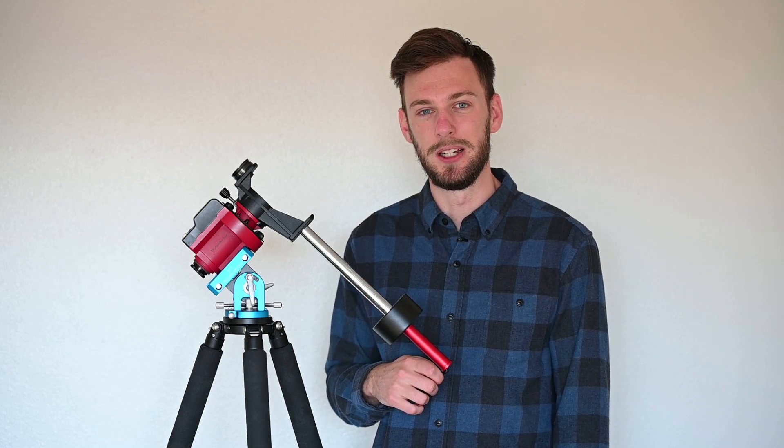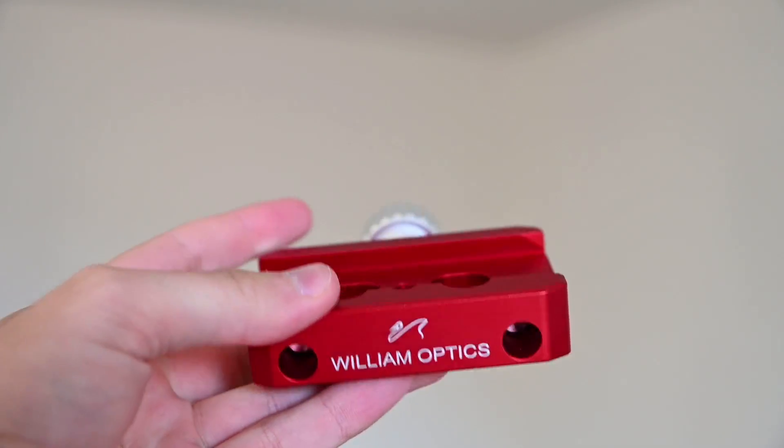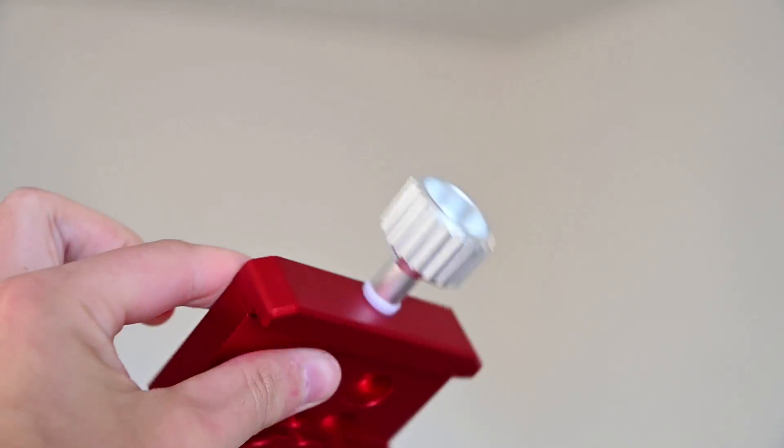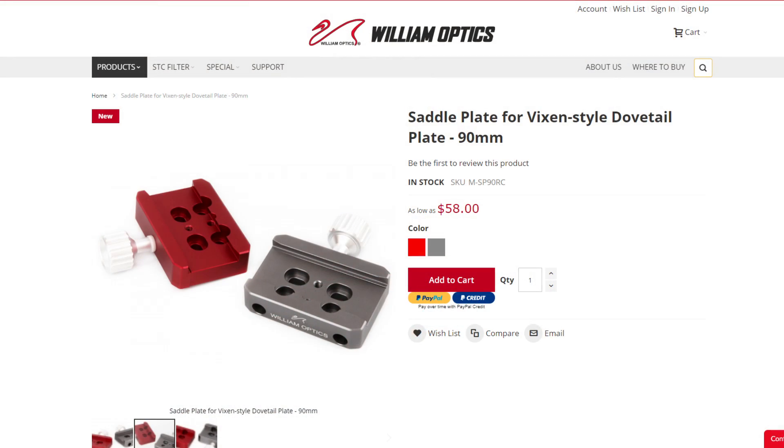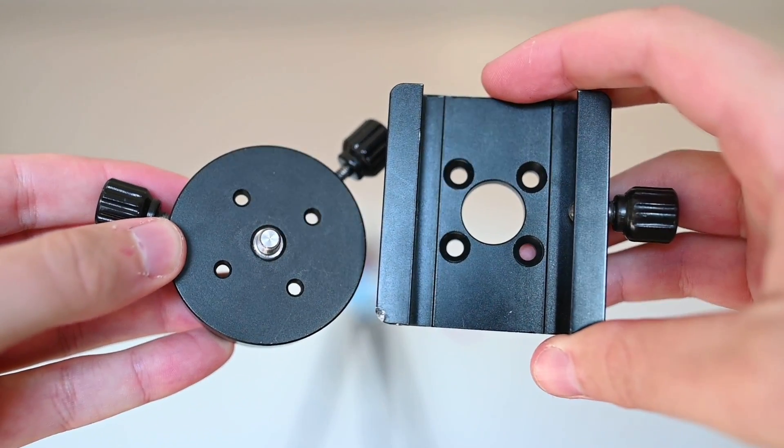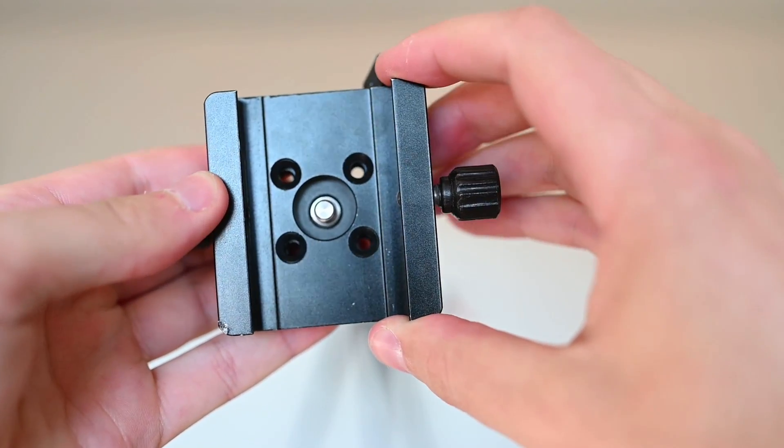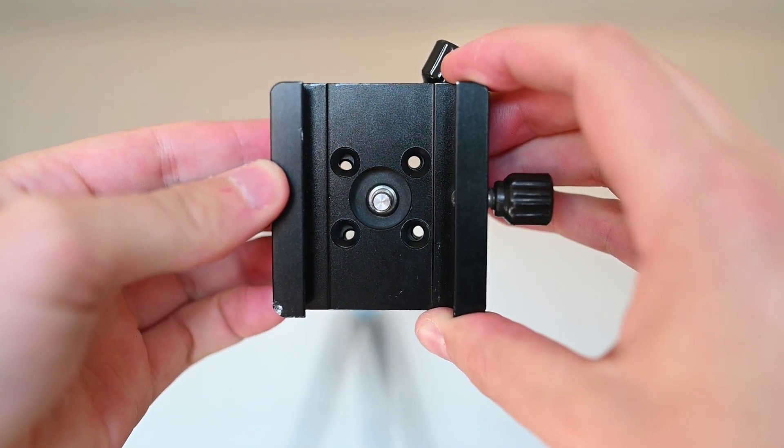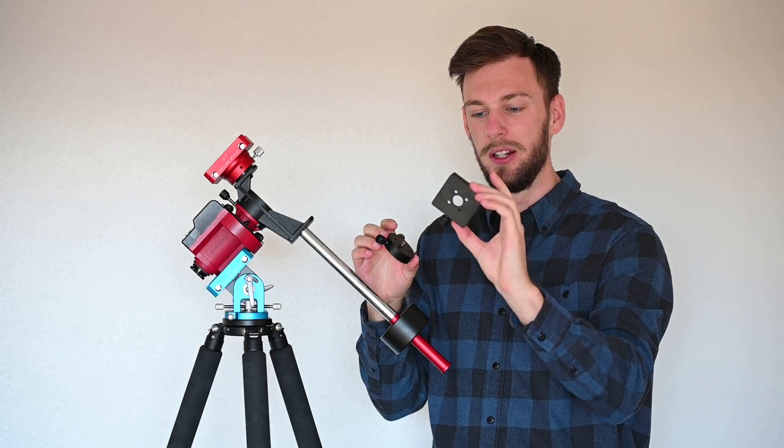And there's one other component I got because I figured if I'm going to pimp out the SkyGuider Pro I might as well get everything William Optics has, and that is the optional telescope bracket which you can install up here. That'll give you apparently a more secure connection. So what I'm going to do now is grab the SpaceCat and we're going to test the default iOptron telescope bracket with the new William Optics one. This is the default iOptron one right here. The way it works is you take the bracket, you'll need this circular piece we looked at earlier, and you plop it on top, and then you have to line up the four holes, grab the screws that came with the kit, tighten all the screws down, and then you can put this up here and attach your telescope.